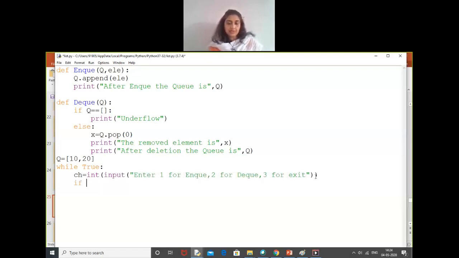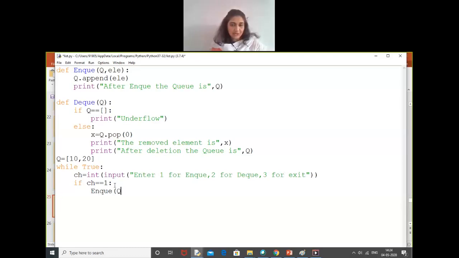If CH equals to 1, then which function we need to call? Please respond. NQ. So we'll just write NQ, provide Q. One step we have missed here.